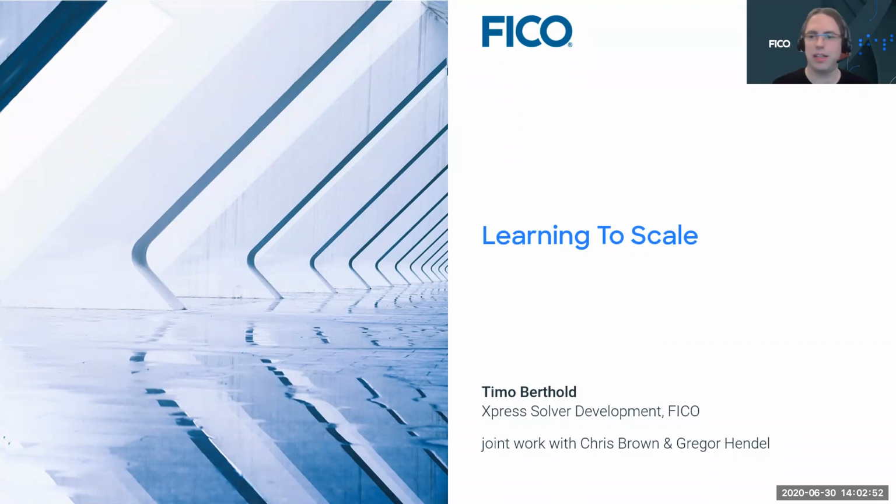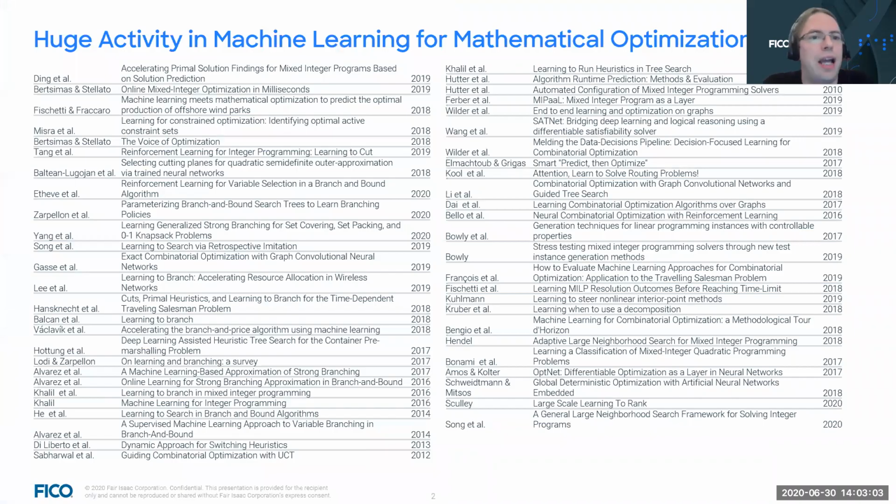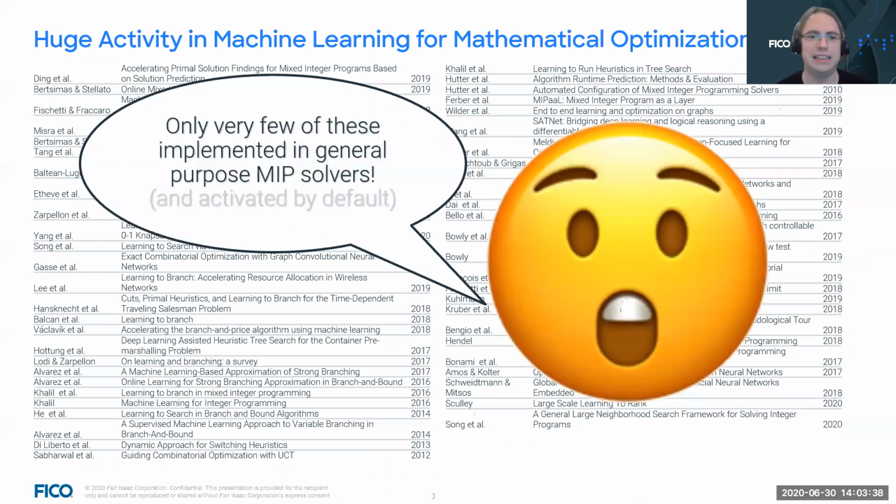Thanks a lot for the kind introduction, Alex. So you mentioned machine learning for optimization. On this topic, there have been quite a few publications in recent years. That's about 50 papers that I'm aware of, most of them from the last 5 years. And the authors of quite a few of them are in the audience right now. And then there are people like Elias and Alex who will contact people like me at conferences and ask, well, hasn't that totally changed the way that MIP solvers work? And then I start, well, yeah, see, not really, because only very few of these techniques are implemented in general purpose MIP solvers. And why is that?